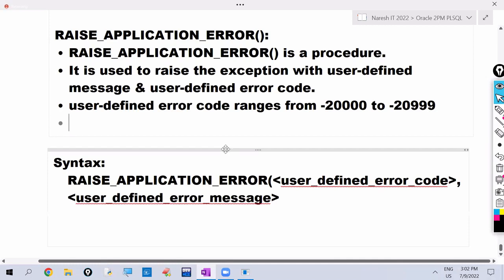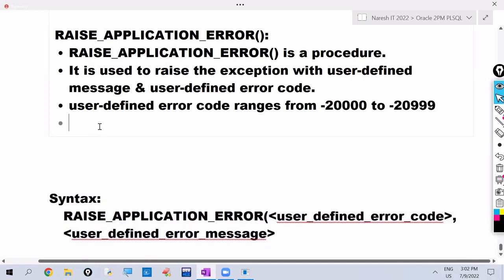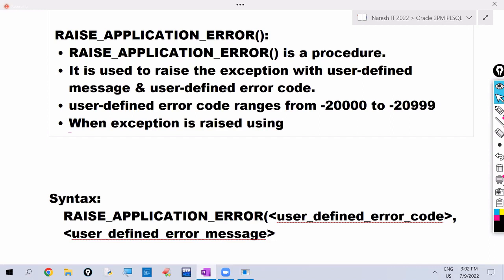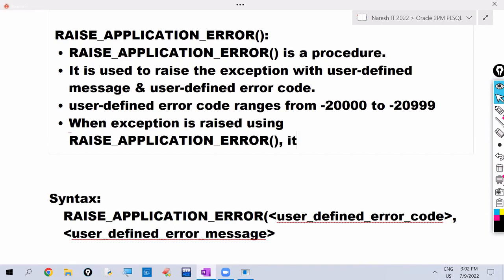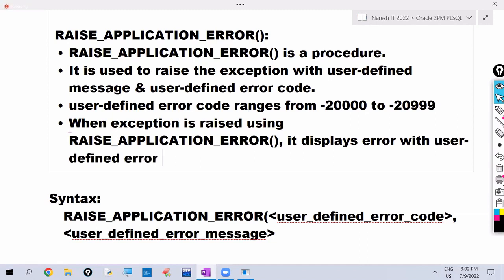Okay. So when an exception is raised using raise_application_error, it displays the error with the user defined error code and message.